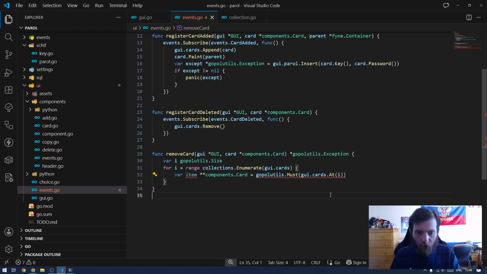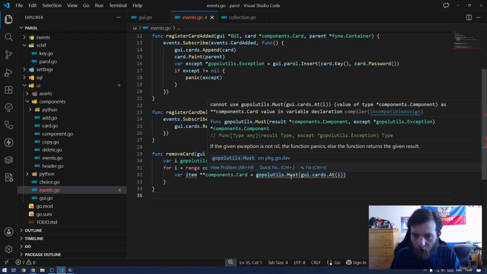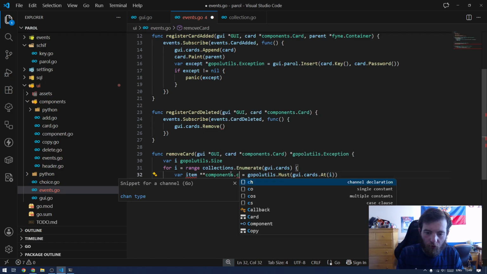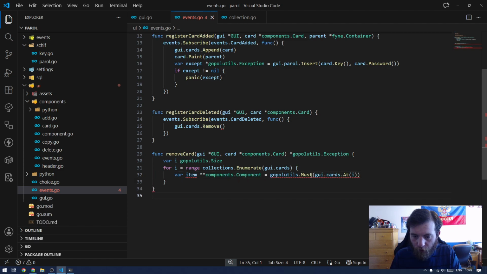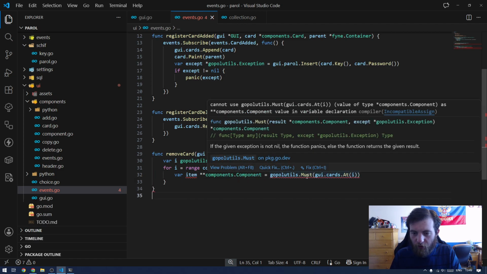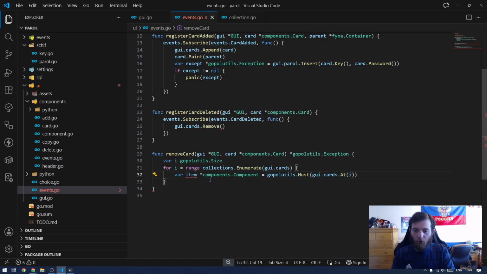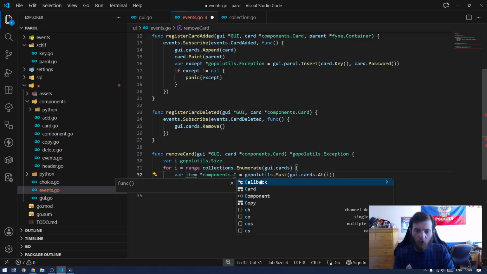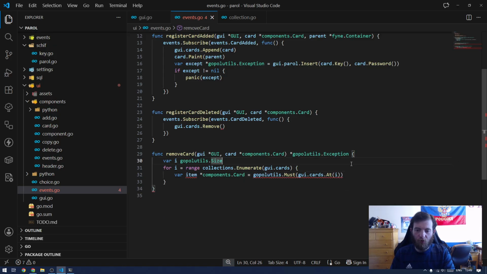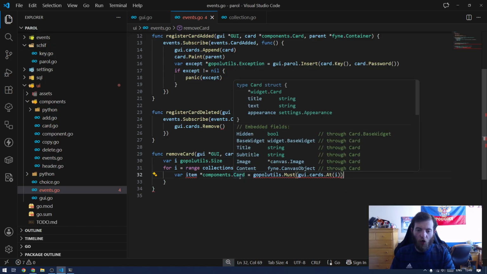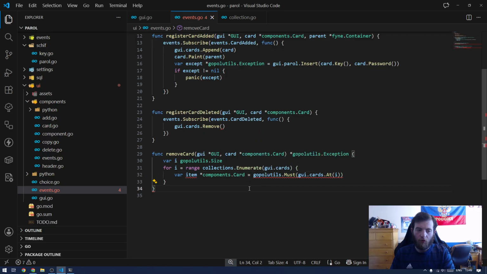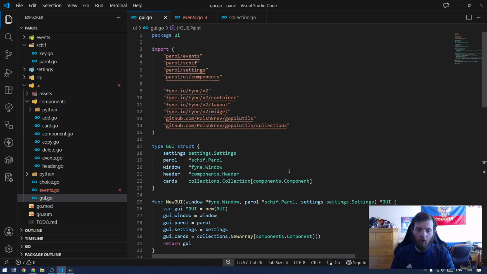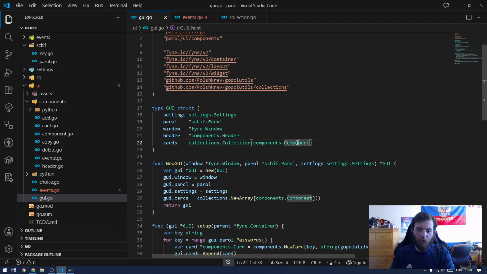But that's a double pointer, right? GUI.component. Oh, okay. So I guess component, sure. Right? Type double pointer to component. I see. But I need a card because I need specific things about that card. So should I just call this a card?